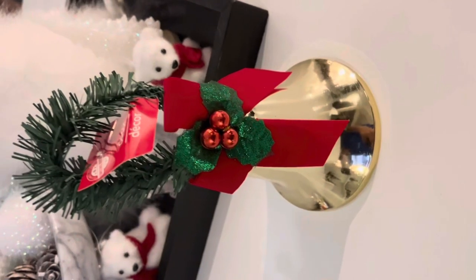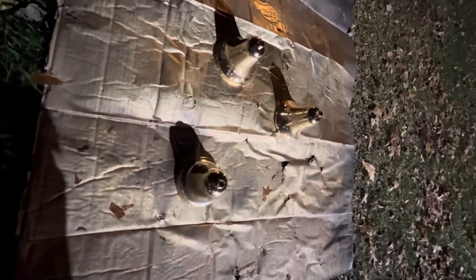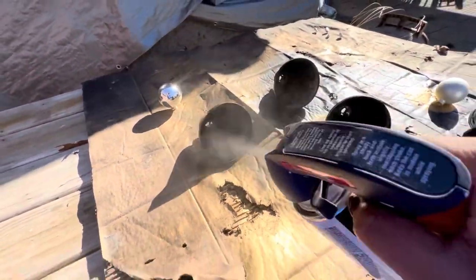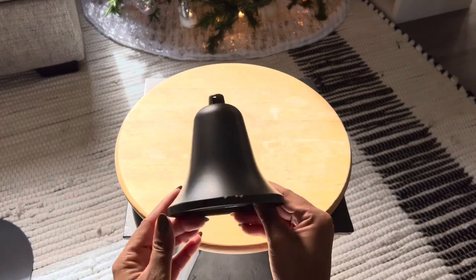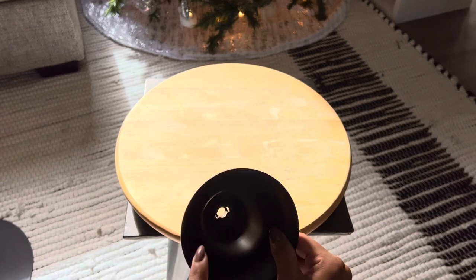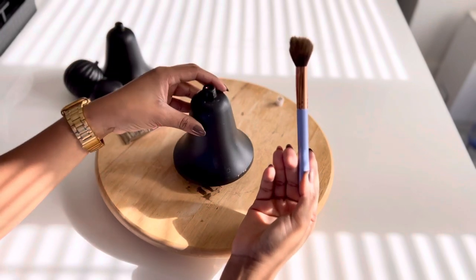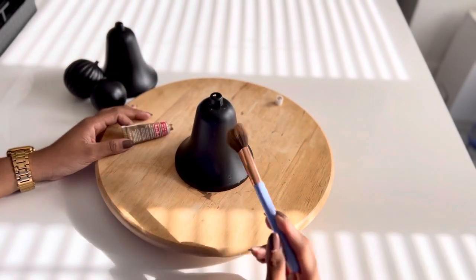For this first DIY, I had to go buy some stuff. I got four of those bells and I spray painted them black, including the inside, because they were a little too shiny and too goldish for me. I only did a light layer — it doesn't matter if it has imperfections because we're gonna be covering it. We are gonna get our workout rubbing and buffing it out with this rub and buff.